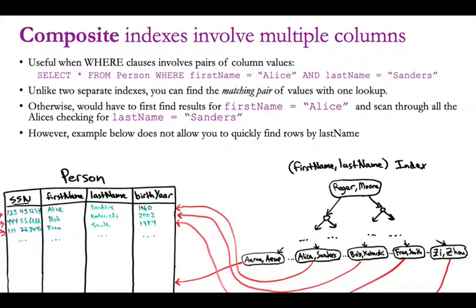If you had indexes separately for first name and last name, those wouldn't really be enough to give you an efficient answer to this query. Because they would give you separately a list of all the Alices and a list of all the Sanders, which is helpful, but that still could be hundreds of people in both cases that you'd have to check for the intersection of those two sets to find the real answer. Whereas a composite index here could, in one shot, give you precisely the one person or a few people that have that combination of names. Okay. So there's a difference between having multiple indexes and having composite indexes.